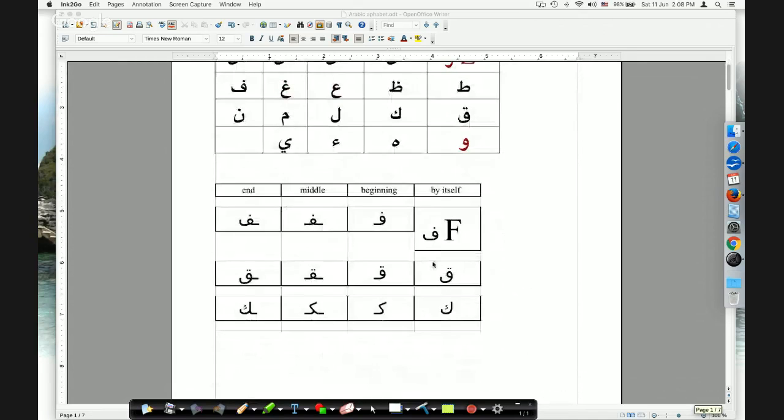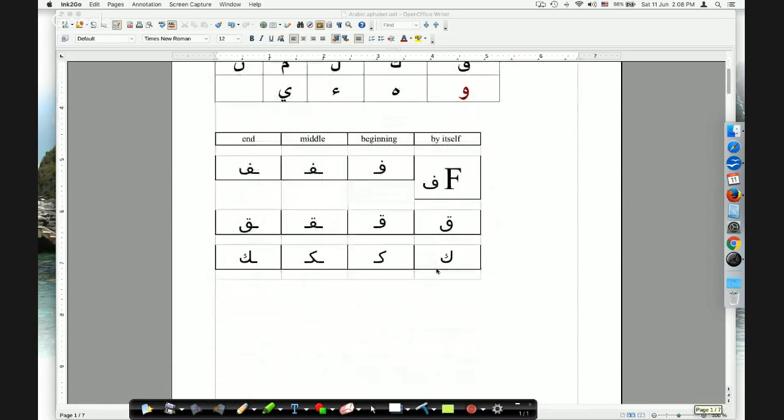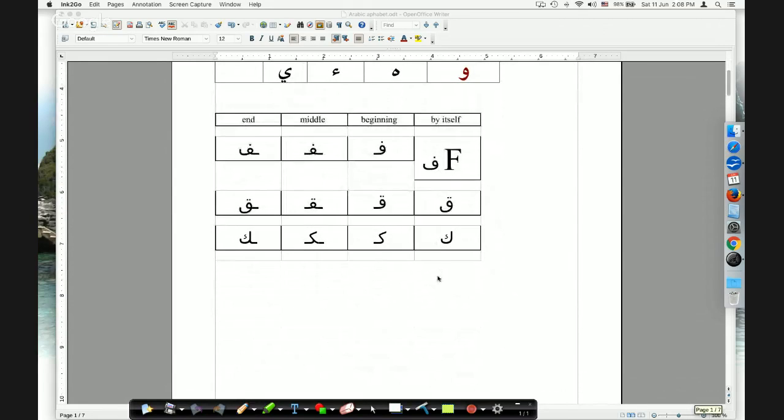I'm sure you heard before the word falafel. I will hook up my tablet, and let us pray it is not going to crash my computer. I hope so. And I will write the word falafel for you. Just to show you, I will write actually three words, where the letter fa is first in the beginning, and then in the middle, and then at the end. So you can see how it's going to be. So let us write the word falafel.